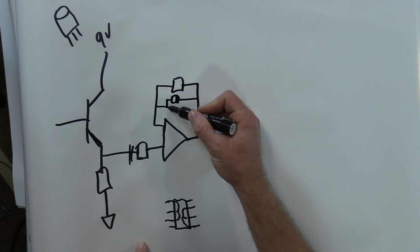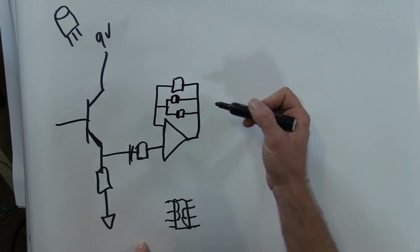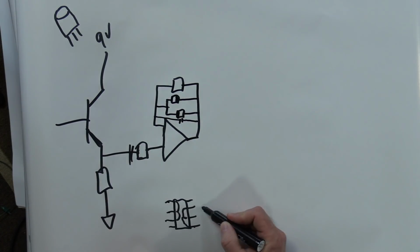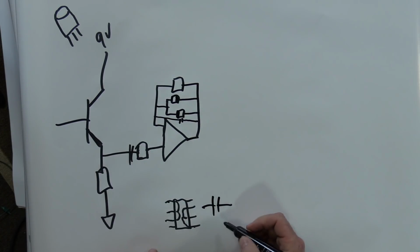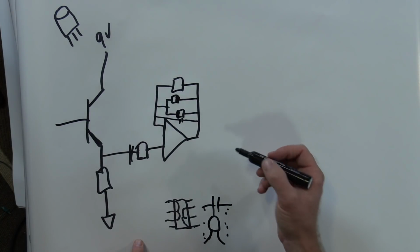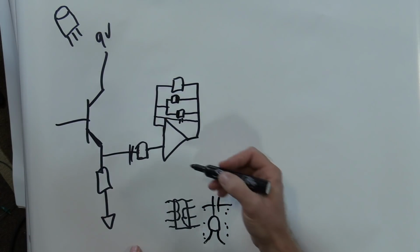No, that's not the schematic symbol for them, but I like drawing them this way, and it's my video, and I can do what I want. So we're gonna have some diodes in there. We'll also put a little capacitor in there. By the way, this thing just is a capacitor. It's like drawing it, like if that's your capacitor, that's your leg, same thing. Just a nerdy schematic symbol for it. Okay, so that capacitor there is also gonna shave off little highs.